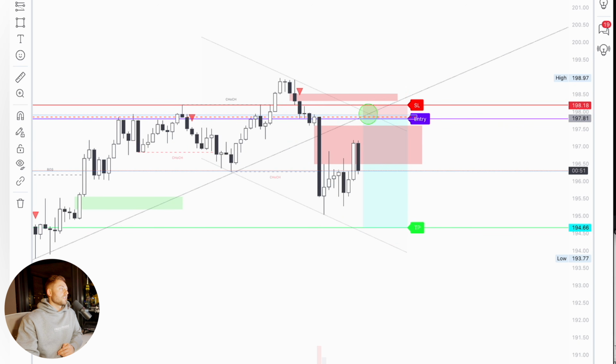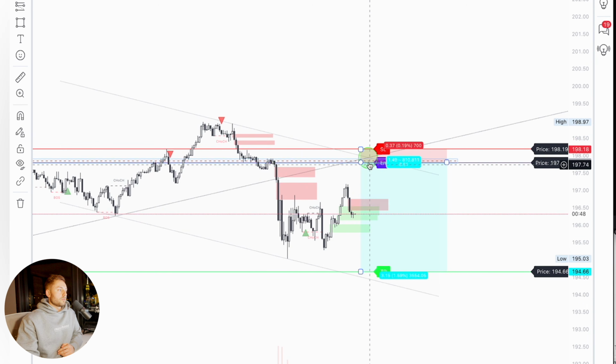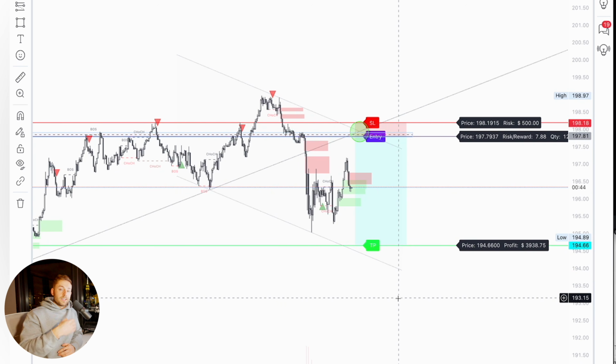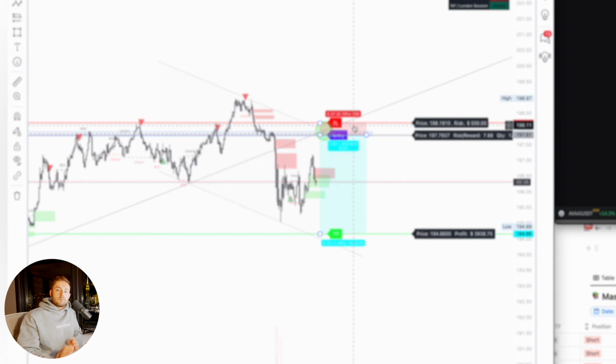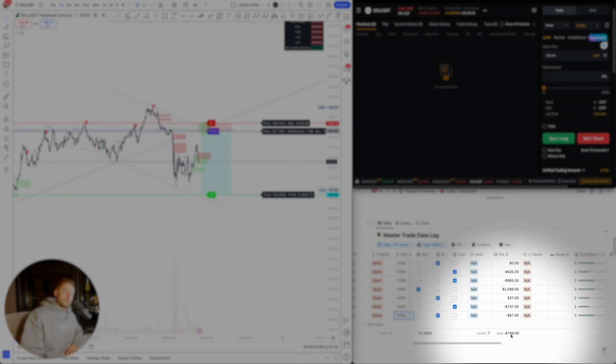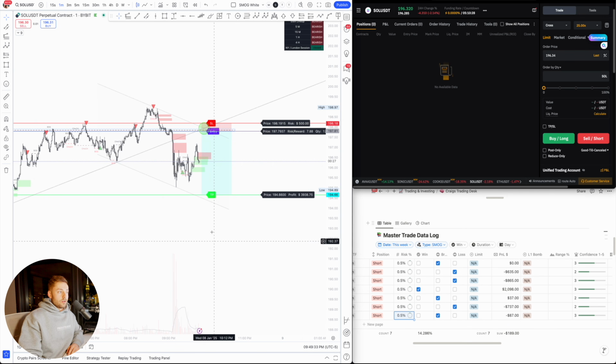If this happens simultaneously and we get a continuation of price into this intersection point and we can get a proper sell signal, I think this is going to be a really good trade. If this fizzles out and doesn't happen in this time frame, I'm done for the day and we will have lost $180 on the day. Now, if we are able to be right on this, we could end the day up $3,000-$4,000 and hit our goal. So it comes down to how well we can predict this last move on Solana and whether we can catch one more trade. I'm gonna let the market play out. We're gonna hopefully get a sell signal and let's see if we can hit our daily goal still.